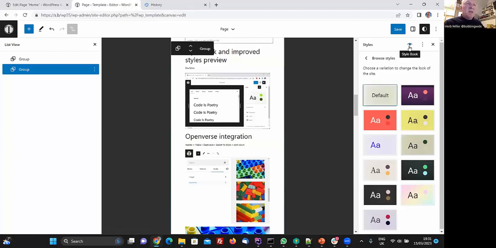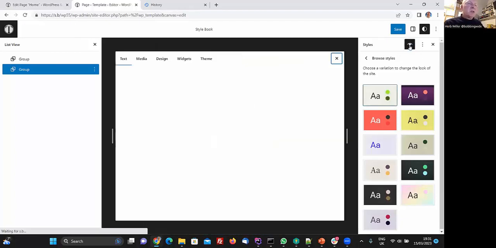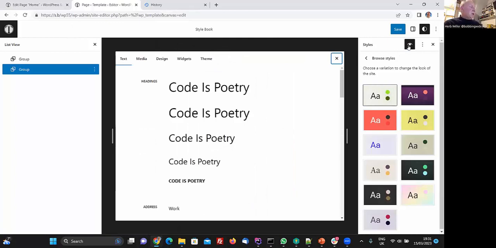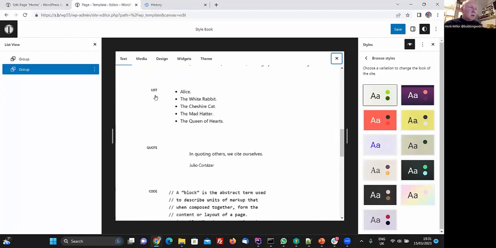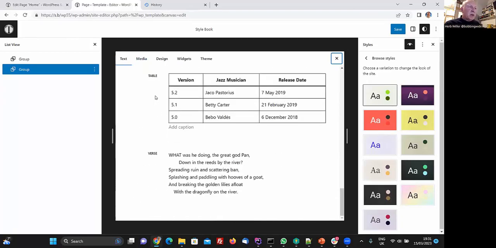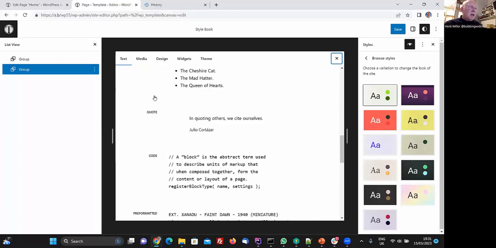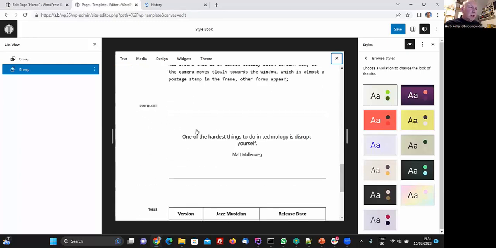There's a thing with the little eye type icon, which is the style book. So when you go and look at choose a theme on WordPress.org, it shows you what it might look like. And here, this is giving us the example of it. So you don't have to go and pick each individual one. You can go straight into the style book, and you can see your headings and some other different blocks being styled, and you can go in and you can choose them.